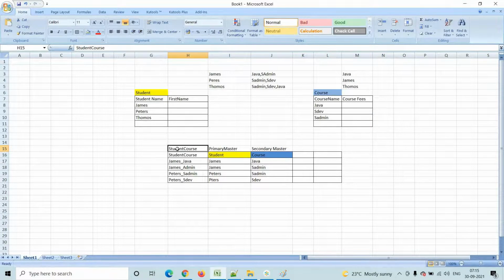Then the second step is to go and create one master field. That field is with the student object. The next step is to go and create one more field. That field is master, and this is with the course object. So we should create two master detail relationship fields. Is it possible to create a lookup field and maintain a many to many relationship? No, it is not possible.